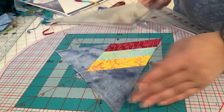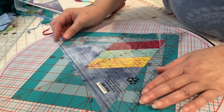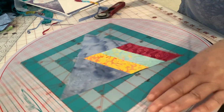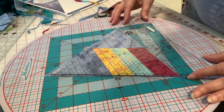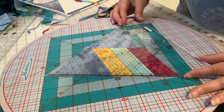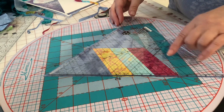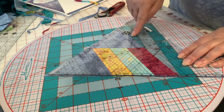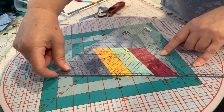Now, I think you can actually line up this cut edge on the back and trim across this flat edge, but I don't trust myself to do that, and I'm not really sure. I haven't read all the instructions. I'm just playing today. I haven't had time to really play. So I'm going to do what I did a while ago, and I do have several points of reference. One is I know this is clean, so it's 7.5 right here. This is going to be already here because I've cut it.